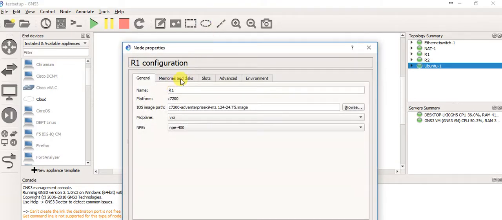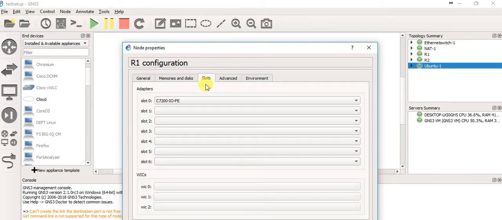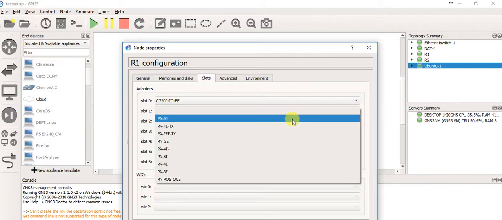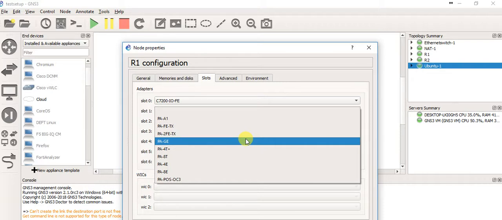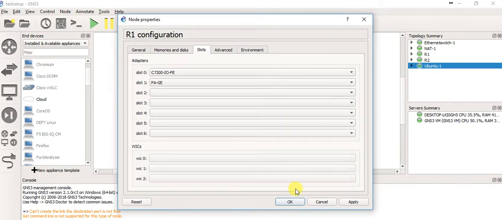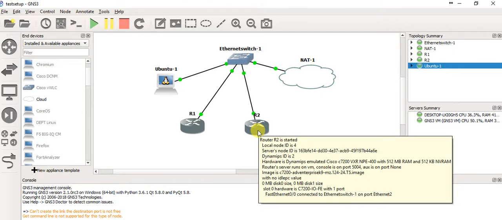You have the option to increase the memory and the slots. It has got Fa0/0, that is one interface which we have, and I will add one more interface. Basically I would look for a Gig interface rather than normal. So it is a Gig interface, single interface. Yeah, I'll just say okay. After selecting this, click OK, and it should have that interface added.